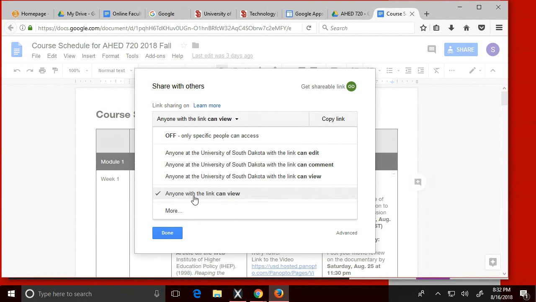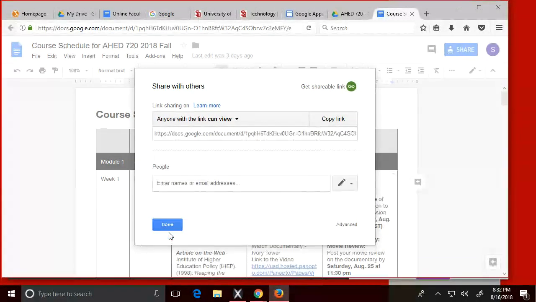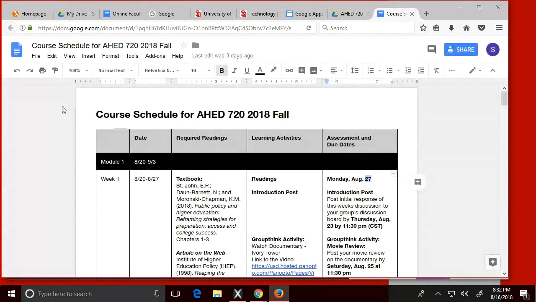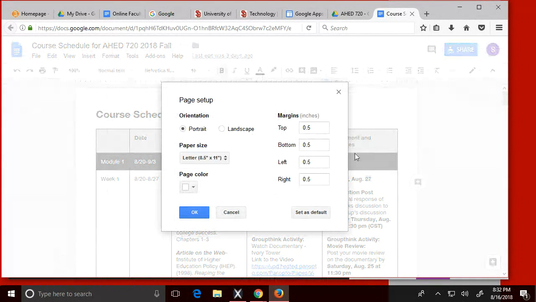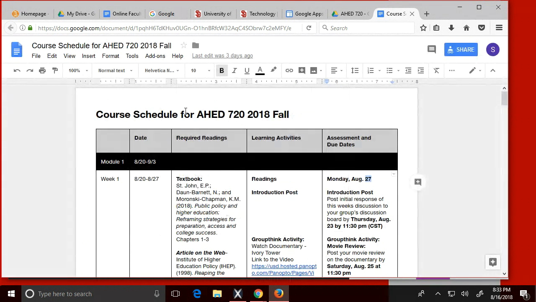Okay, so the question was about how to format Google Docs so it is kind of the same as Word. That's a really good question. Actually, it's pretty much very similar. If you just go to File and you go to Page Setup, here is where they can change the margins for it. So they can change landscape, this. So that's where they can change the margins if, like, APA has certain standards for the margins and things like that for papers. Yes, they sure can.